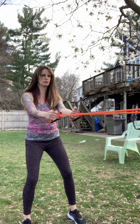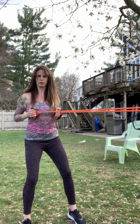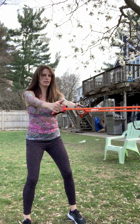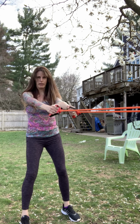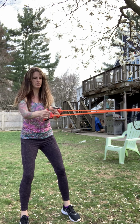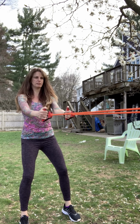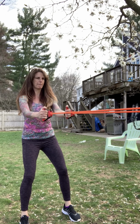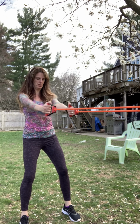I mean, you can certainly go heavier than this, but you want to gauge and feel where things are sitting and how much tension you might need. If it's too easy, then you step back further, right? And if it's too difficult, then we're going to step back towards the anchor. So let's do 8 here. 8. Exhale. Shoulders stay down.